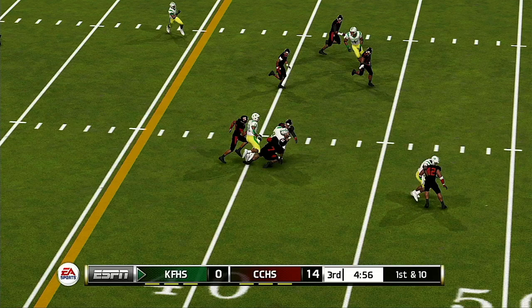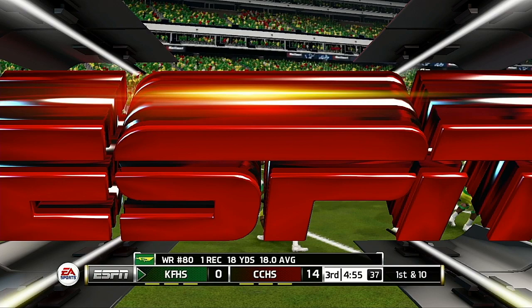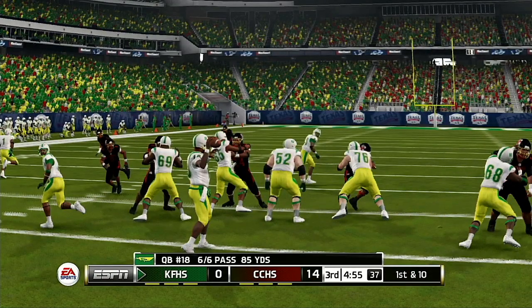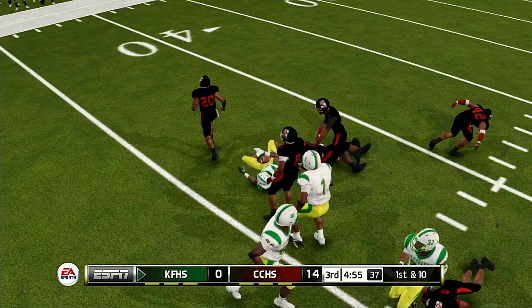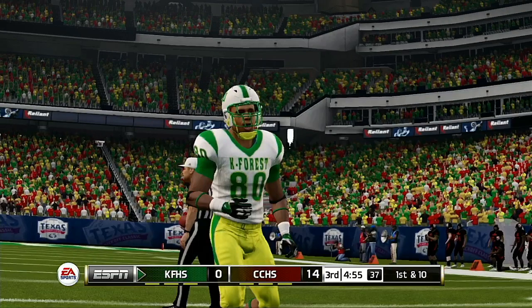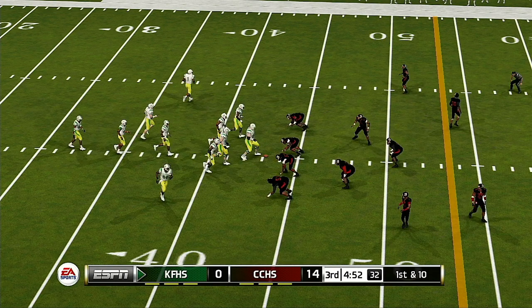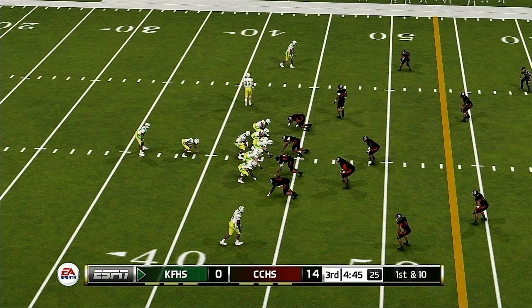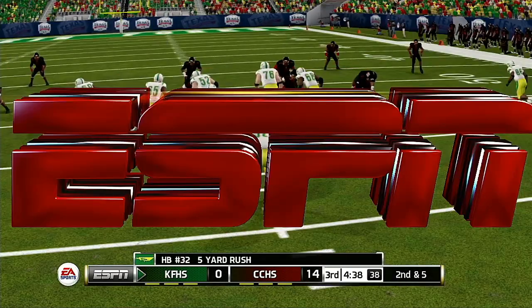Caught, open field, and he's tackled at about the 43-yard line. This receiving corps runs some great routes, and that last play was an example of that. As a defender, it can be tough to match up sometimes. First down, 10 yards to go. Ball on their own 43. Some room. He gets four, maybe five yards on the counter. Gain of five yards. That brings it to second and 5.